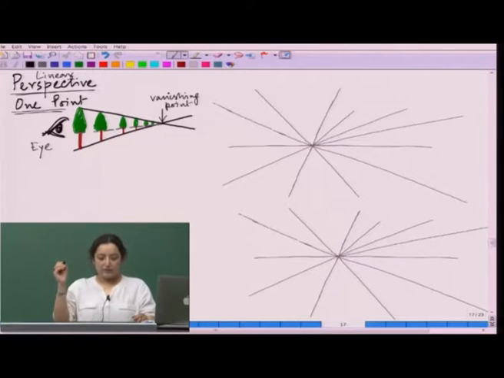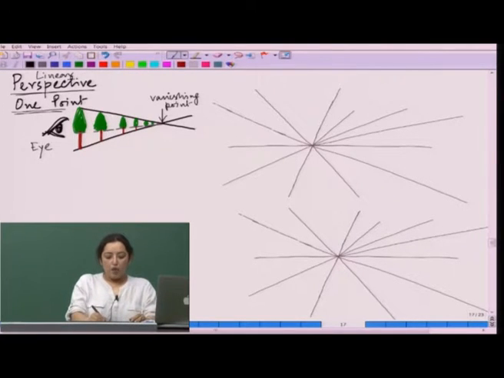This is how our eye sees things: there is a spatial recession that takes place. If the object is close to our eye, it will appear larger. As our eye moves back, the object will look smaller.